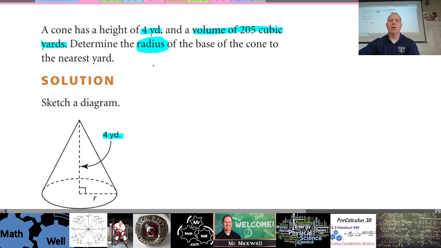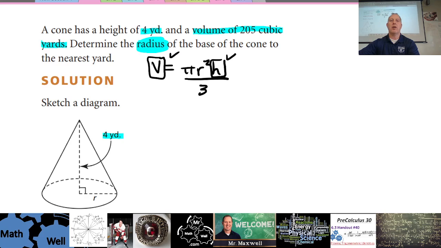So let me just show you what we would do here. So here's the volume. It's pi r squared times h. And then I'm going to write it like this, divided by 3. You can write 1/3 as well, but divided by 3. This may help you understand how we can solve for the radius a bit better. Okay? So I'm going to plug in all the numbers for all of the things that I'm given. So I have the volume. I'm going to plug a number in there. I have the height. I'm going to plug in a value there. I don't have r. That's what I'm trying to solve for. So we're going to try and get r all by itself.